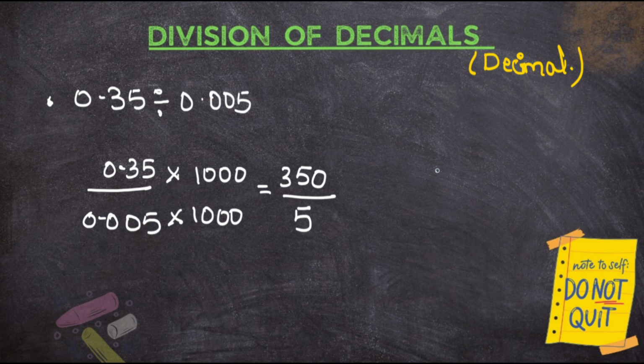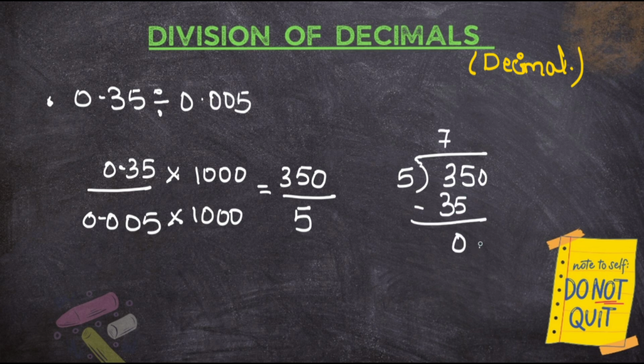Now simply go and divide. 350 divided by 5. So now here it's okay if you don't take one digit, because as I said earlier, when there is no decimal point, you can directly skip that first step of putting 0. But when there is a decimal point, you have to compulsorily follow that step to get the right answer. So here, what you will do, 5 sevens are 35, 0, 0 carry forward, 0. So your answer will be 70.